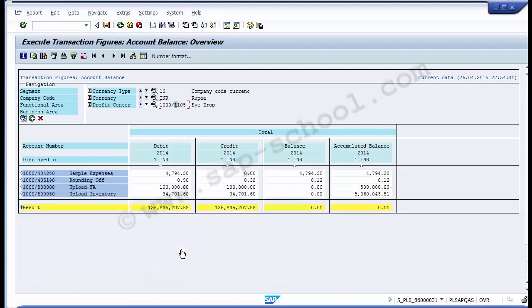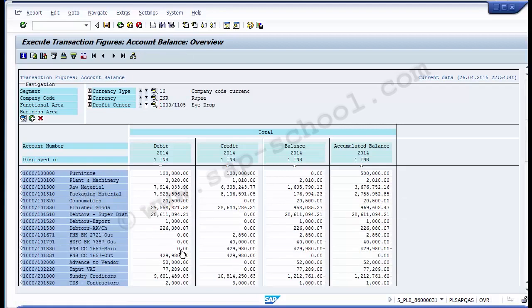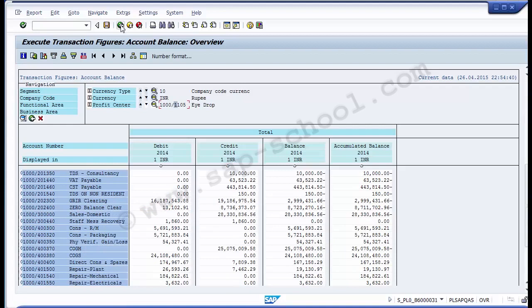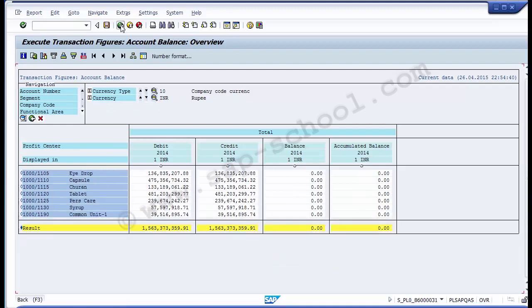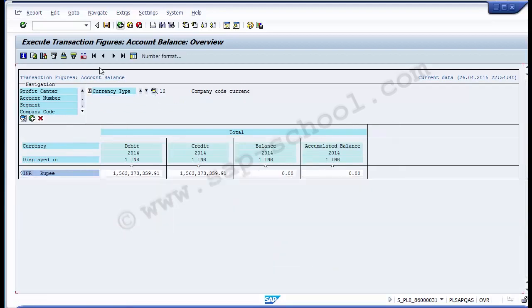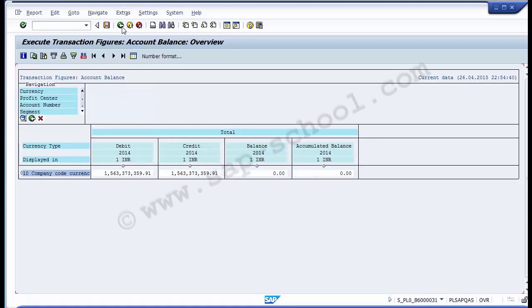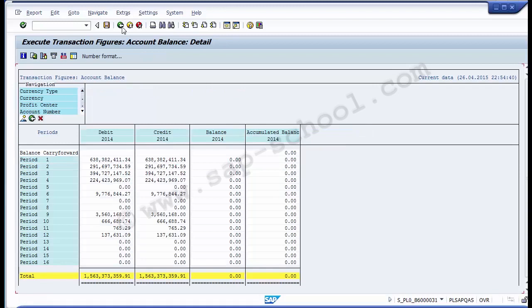So this is how the report for profit center works. Similarly, you need to execute this report, and once you execute you can have further details. You can break down those profit centers to the respective profit centers. You can break down those profit centers to the different account numbers. So a lot of options have been given in this particular report.